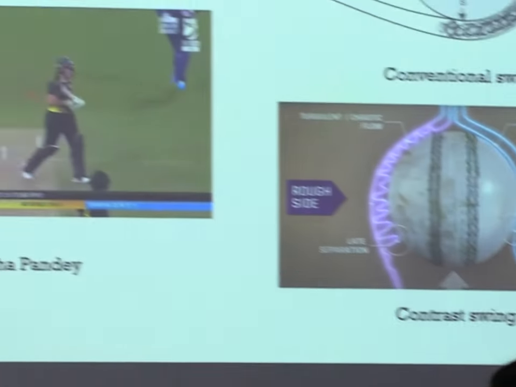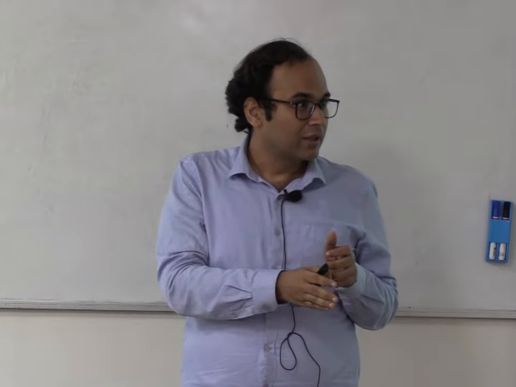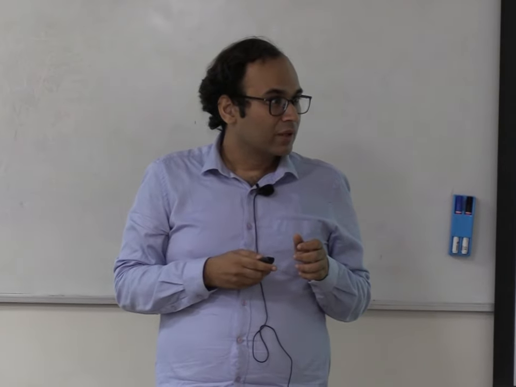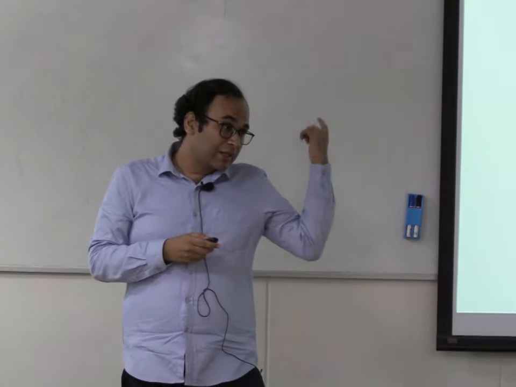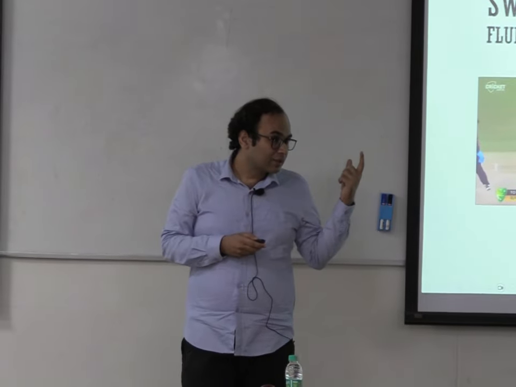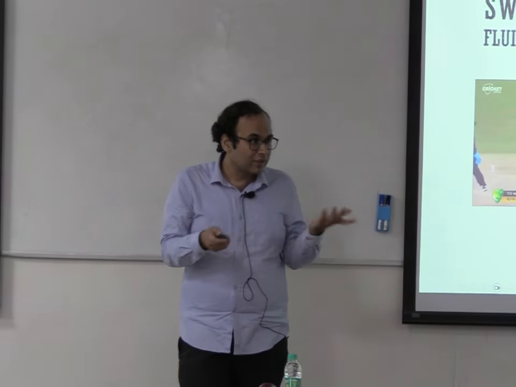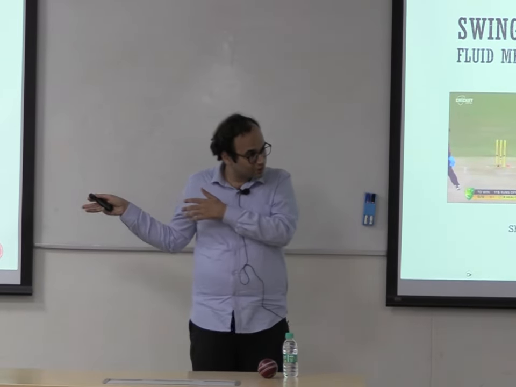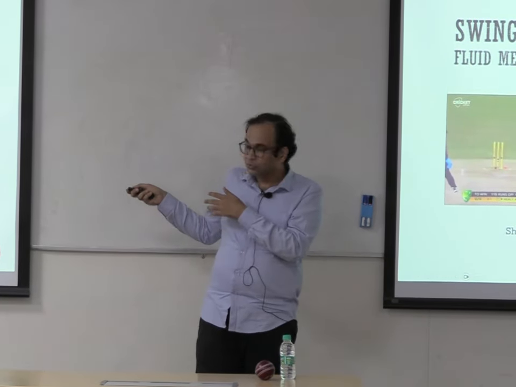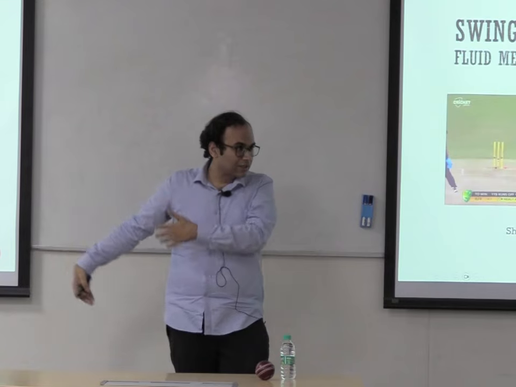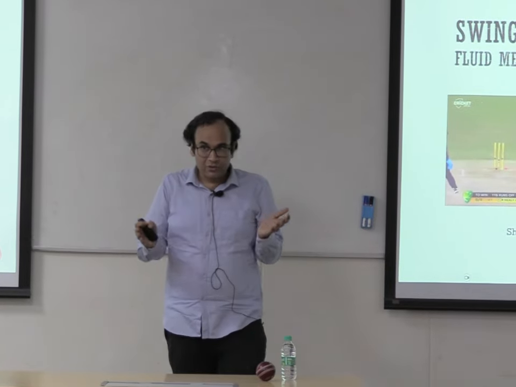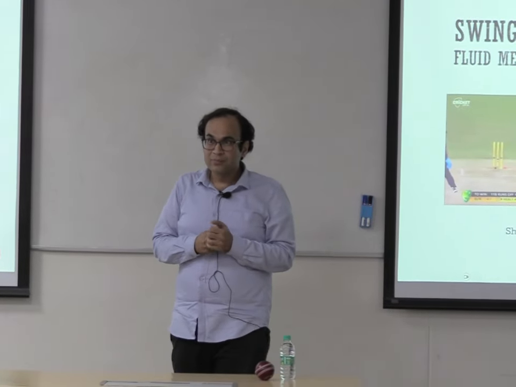What if both sides of the ball go rough? It should not, because if both sides of the ball go rough, then you will have turbulent flow on both sides. So the intent of any bowling side is to keep one side rough and one side smooth. Reverse swing was a big deal when it came back in the 90s with the Pakistan sides, but nowadays everyone can just about do it. There is a different mechanism for reverse swing. I have explained two of them; reverse swing is the third category. I had a short time to discuss some of these things.